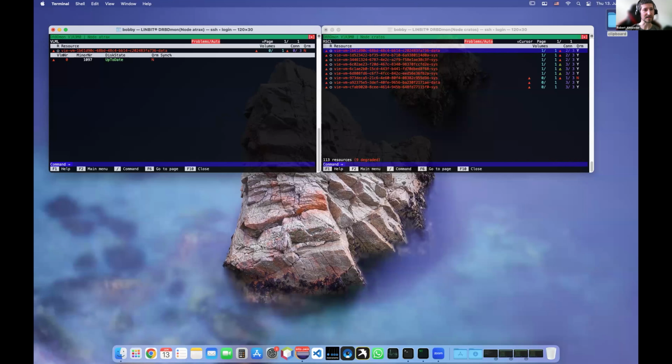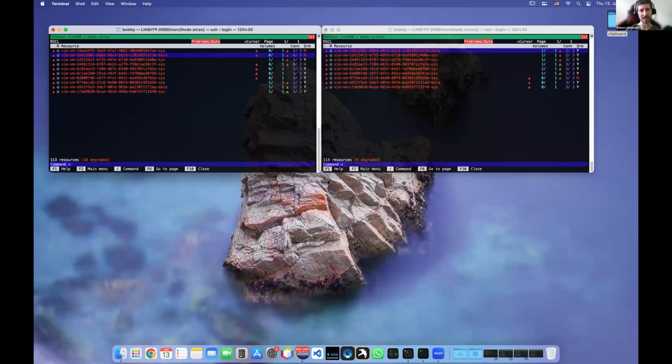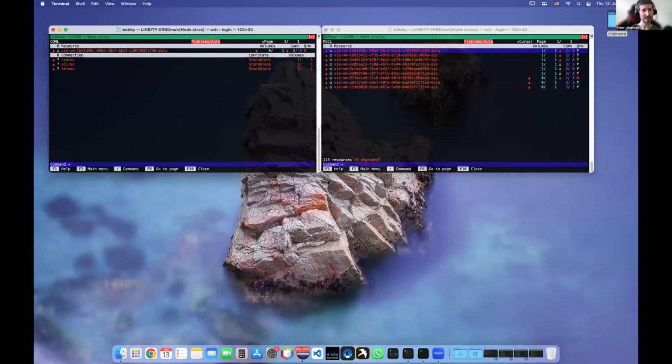So in this case, for example, this volume says up to date. It seems to work locally. There's some reason why it says the volume is not okay. Let's look at the resources, the connections. So all of those three, for example, say they're in standalone. Standalone meaning it's not trying to connect to the other node.